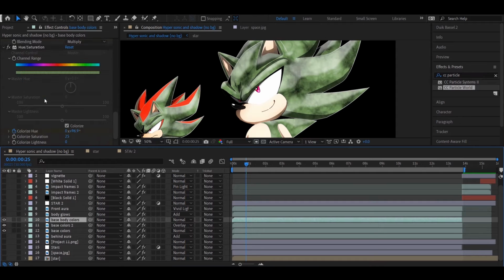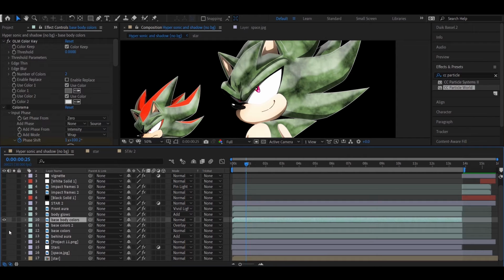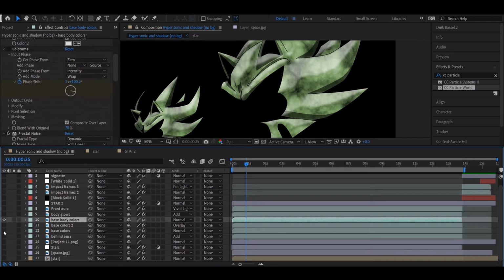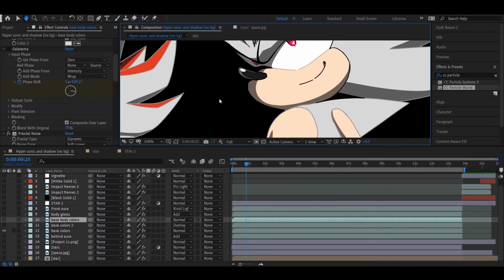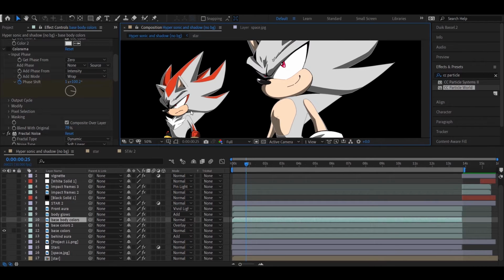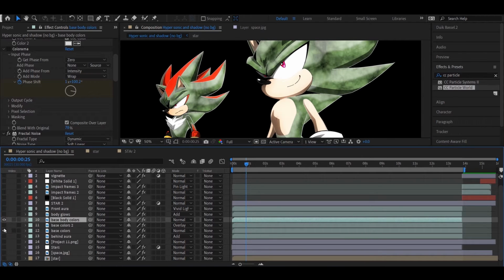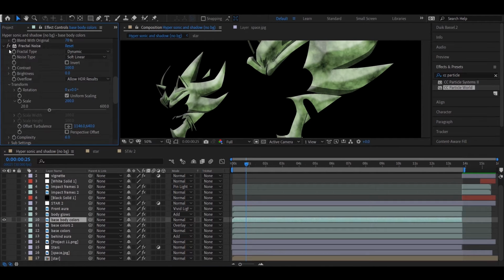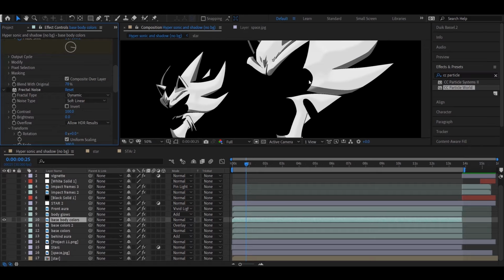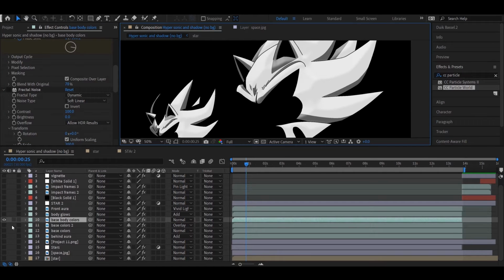So this is where it gets a little bit more complicated. I'll turn this off for a second. The way I illustrated these was I have their base colors as 2 separate colors, gray and the darker gray, so the light and the darker. Once we go up here to the base colors and use the Color Key, we'll get the option to select your amount of colors. With everything else turned off, you'll see what I mean. And so this isolates those 2 colors.